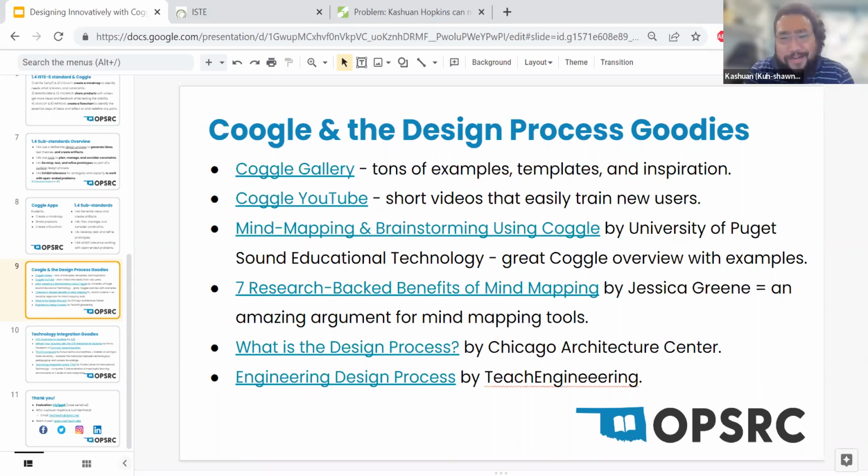Like I said before, I'm not really an expert. I'm no engineer or anything like that. But there's loads of resources out there. If you just type in design process, you will get tons of different versions of the design process, but a lot of them have similar common threads. And so you can find the one that makes sense to you. Or if you've established one with your students, you could probably expose them to other ones as well. So, yeah, take a look.